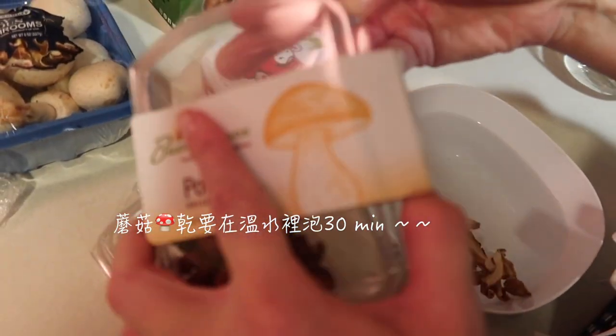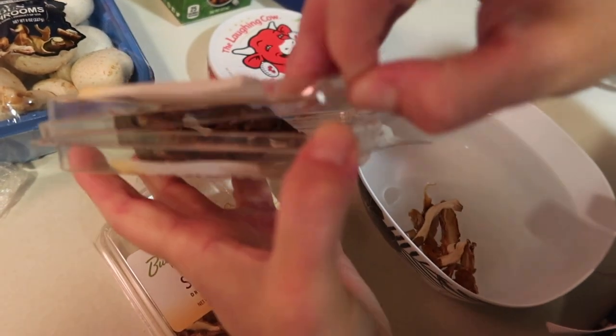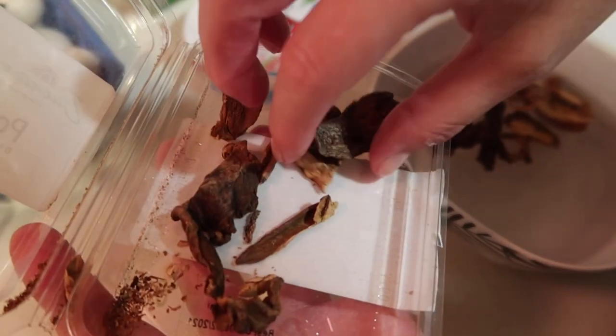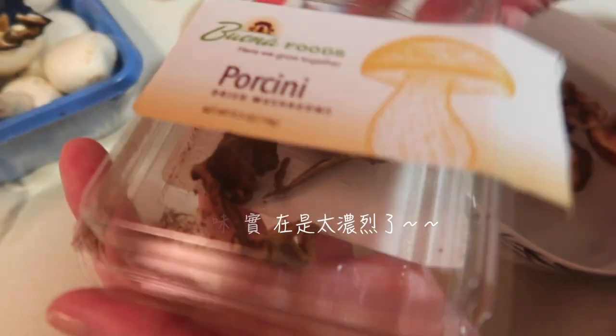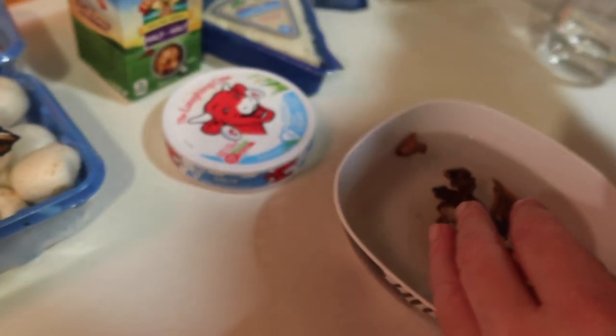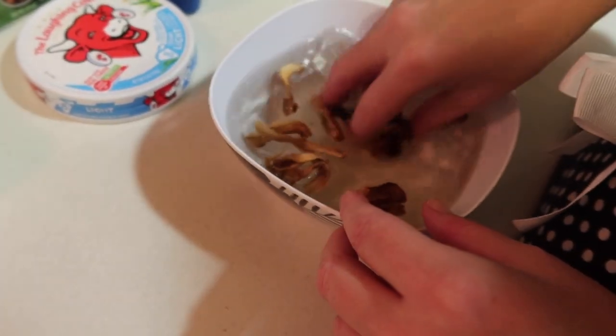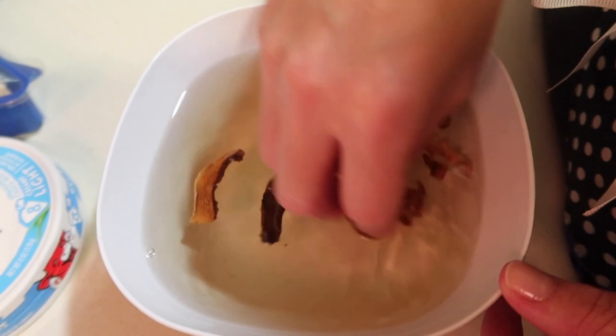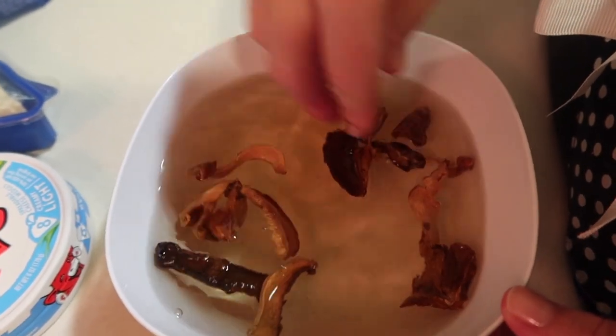The smell is very strong. Yes, this is porcini. Oh yeah, so strong smell. It's just to give flavor because the fresh mushrooms do not have a strong flavor. So we just need some pieces to give more flavor to the sauce. As you can see, I just use some bites here and there without exaggerating. And they are rehydrating now for 30 minutes, and the water is room temperature, not too hot, not too cold, and that's it.